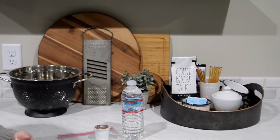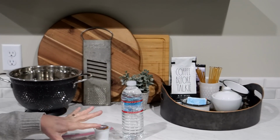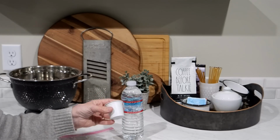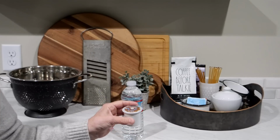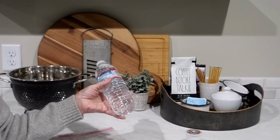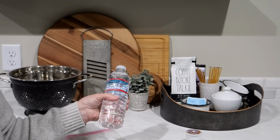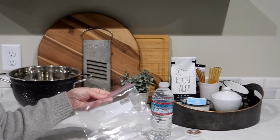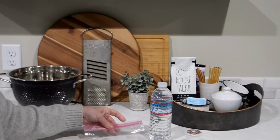8 million tons of plastic ends up in our oceans every single year, and much of it is because of single-use items. Things like this one-time use coffee pod in this little plastic cup is fairly inappropriate. A glass of water in a piece of plastic that's never going to disintegrate and it's going to end up in our ocean, totally inappropriate. Even these, I'm not saying that these are terrible, but if you use it one time and toss it, I don't really know what the point of that is.